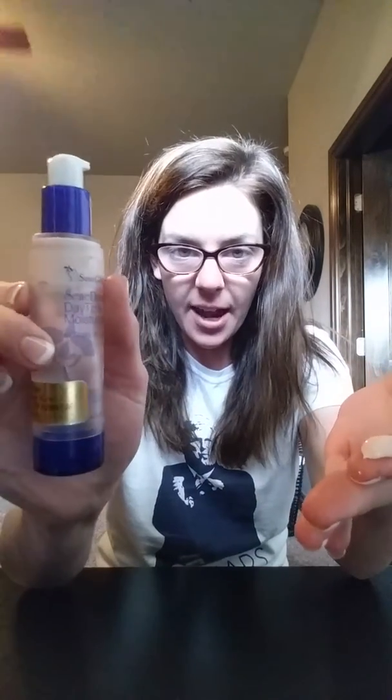First things first: I wake up and before I put on my makeup, I will put on my daytime moisturizer. It has an airless pump so you can gauge how much you have left. I do this every morning and I've had this since September — I love this stuff. I'm applying this all over my face using my ring finger and middle finger. This tip was given to us at seminar because your ring finger has the softest tissue, so you're going to be a lot softer on your face when you use it for application. I apply this and let it set for 15 minutes before my next step, which is going to be my silk pore and wrinkle minimizer. I could also apply my spot-on acne treatment if I had any blemishes. For those 15 minutes, I'll go put my contacts on, make my bed, and maybe get my clothes on.